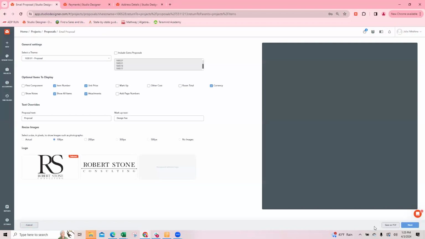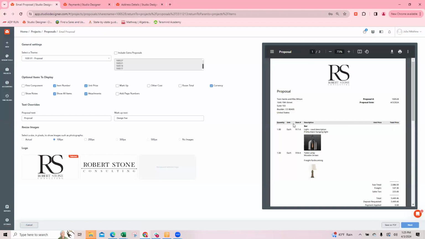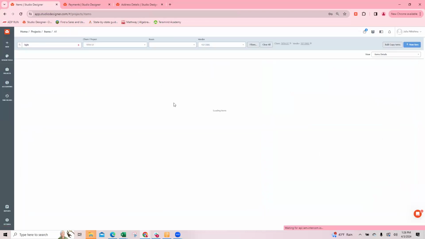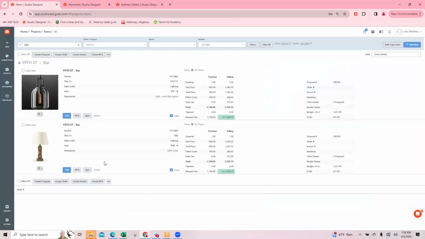So actually, let's talk about components. At the moment, we have two items and their components, 917A and 918B. This is not necessarily an ideal example of how you would utilize components, but components in Studio can be utilized as a way to roll up the cost of, let's say, product. So you have a sofa, and the sofa has the fabric, the actual upholsterer, the sofa trim, and then the nail heads. So four separate components.